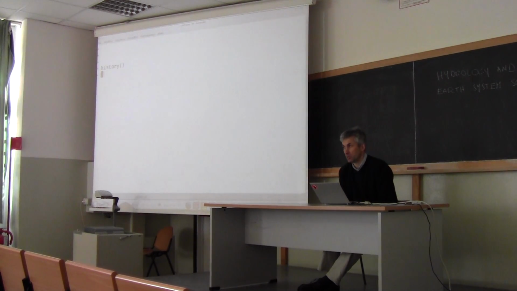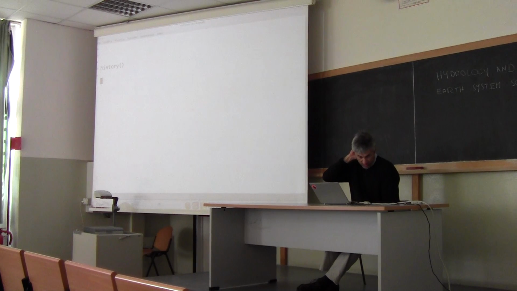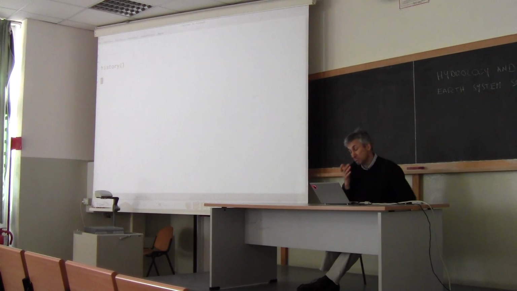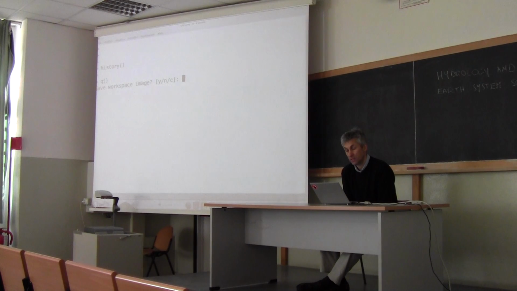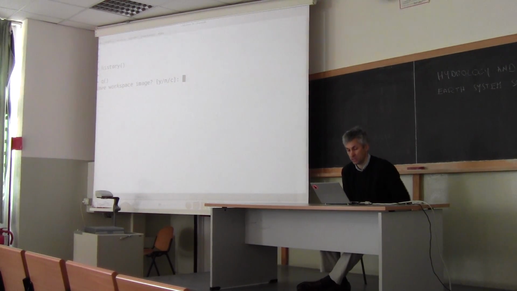Okay, there is a very easy way to save everything in R, which I always use, and to me is the quickest way, but maybe you can find a quicker one. The way that I use is to quit R with this function, and when I press enter, I get this question, save workspace image. I don't know what C means, but I know what Y and N mean. So if you press N now, everything is lost with no opportunity to recover. C is cancel. Cancel, okay, cancel, let me try.